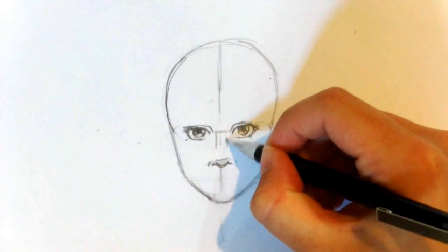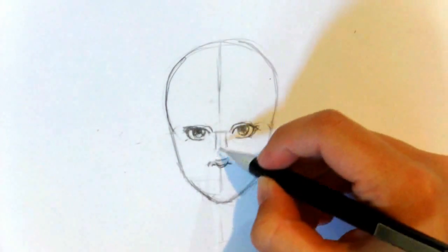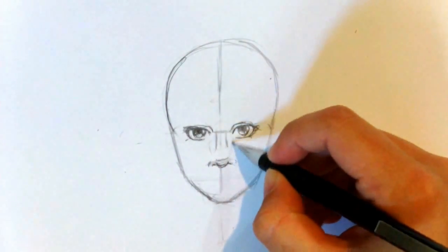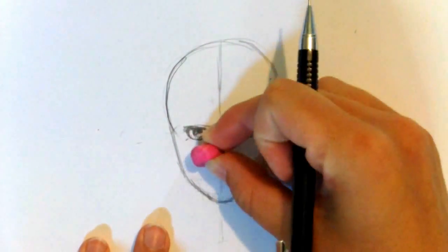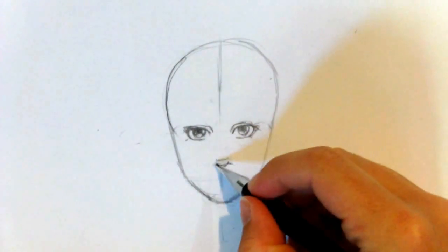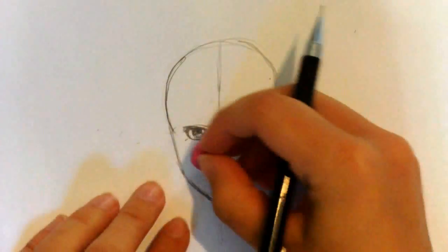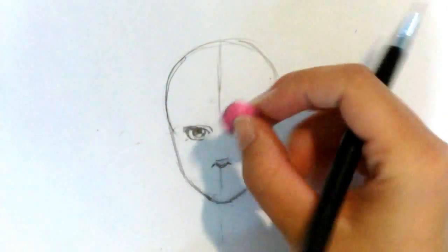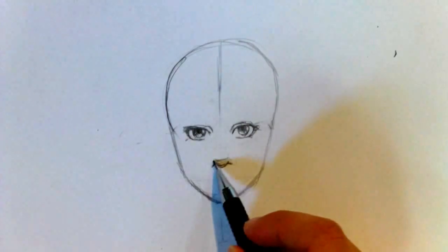I tend to draw in the sides of the nose, just so that you can get a little bit of an idea. Sometimes I'll draw like this part here. But that's really fun, only doing a realistic face and not a sort of manga-ish face. That was a mistake right there. Woo! I am not on my game today. I apologize.